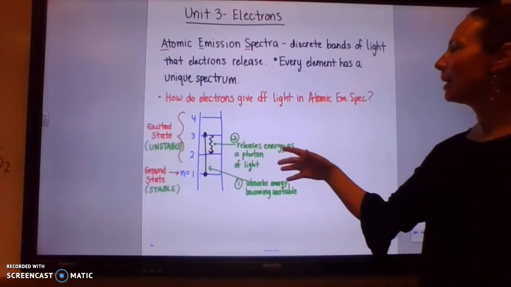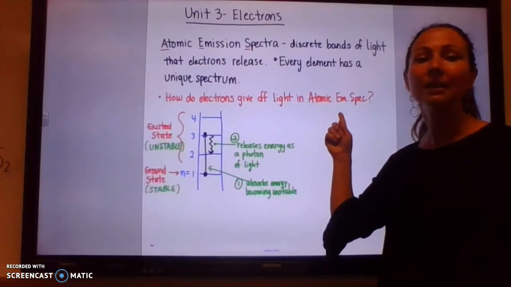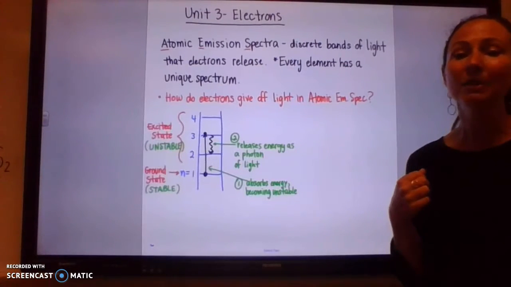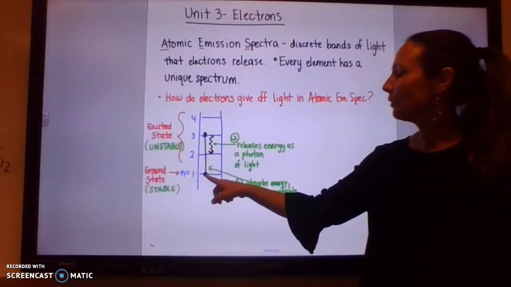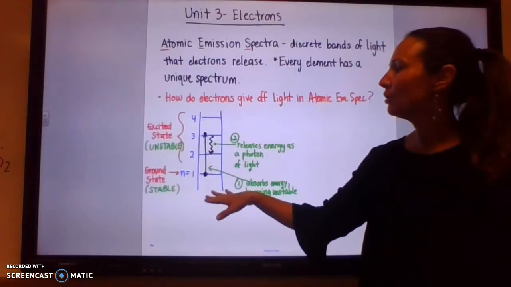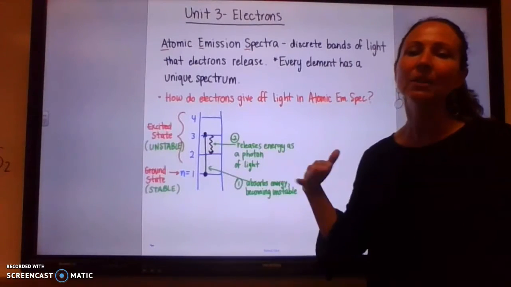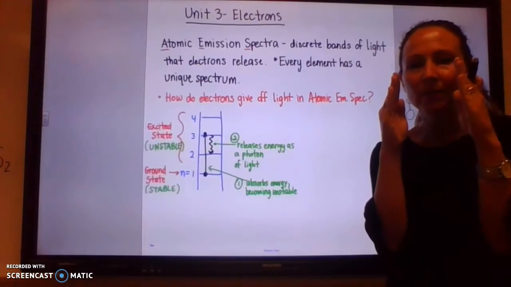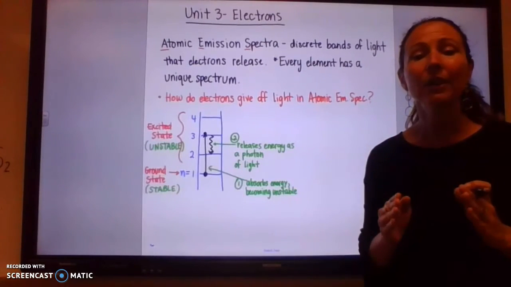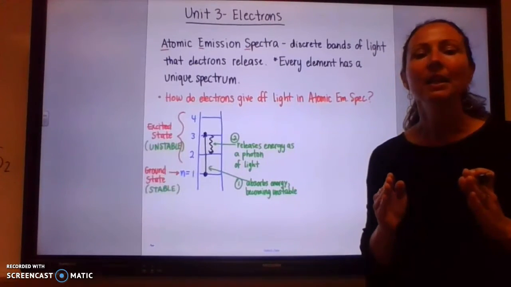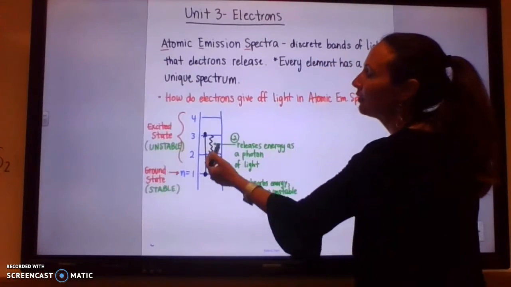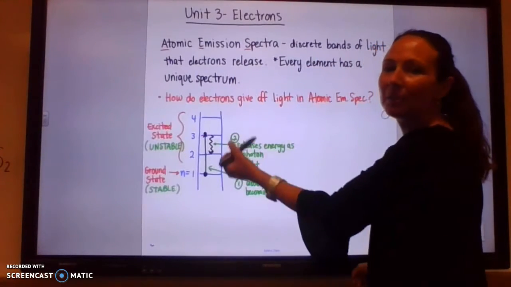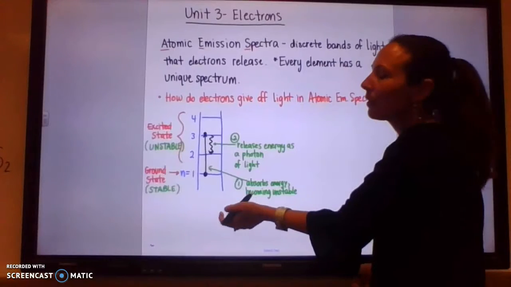In this ladder diagram, it's explaining how electrons give off light in an atomic emission spectrum. This is actually one of our standards. Okay? So first, we basically draw this blue ladder. Okay? So this ladder is that little window of the different energy levels or orbitals in an electron cloud. Within these different levels, it can go up to 7, but you get the gist of it with like 4 of these.